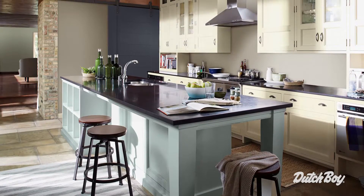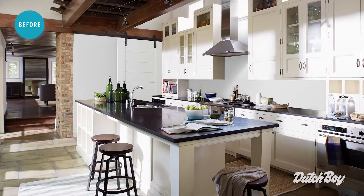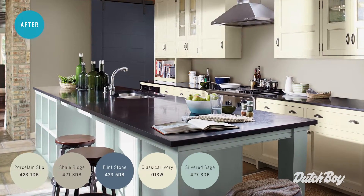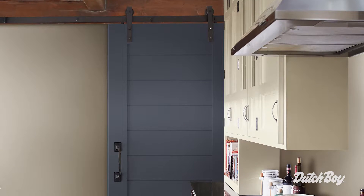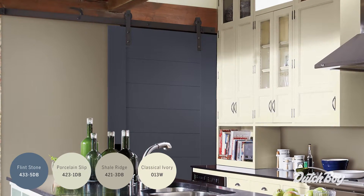In the kitchen we had the chance to create real natural harmony with classic ivory cabinets and a really beautiful neutral on the wall. We brought more color into the kitchen by painting our island an accent color — in this case an icy blue. We also salvaged an old barn door which we hung on the wall as a sliding pantry door to create some rustic farmhouse charm in the kitchen.